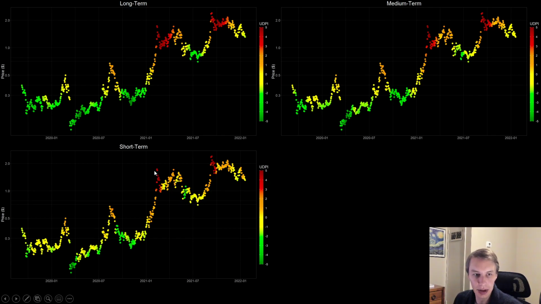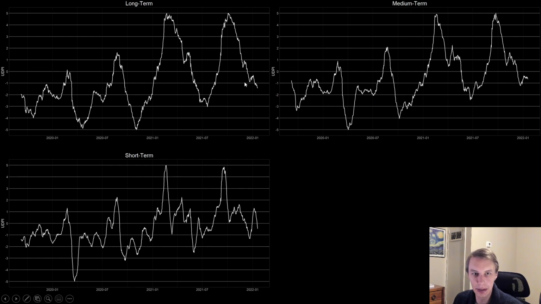And you know, there'll be some synchrony that'll happen at these extreme points, but you'll see that overall it's reacting more to this lower level volatility, whereas the long-term UDPI, for example, really cares about these sweeping moves across time. And we see some interesting things, and I think we can visualize some of them just by looking at the different UDPIs in tandem.